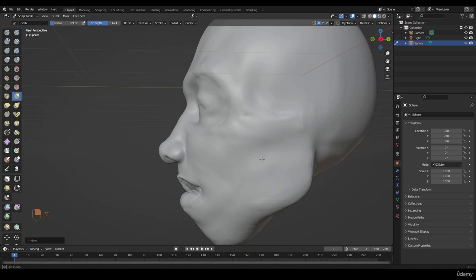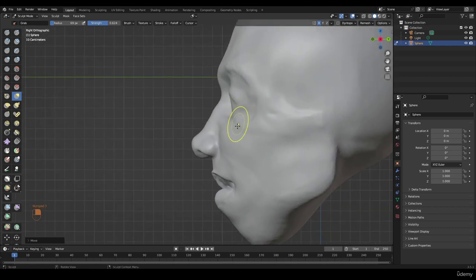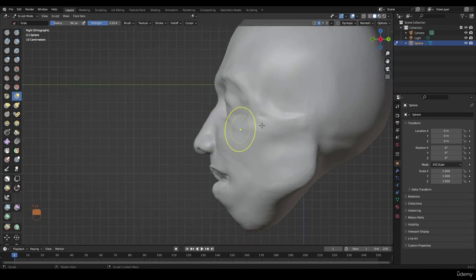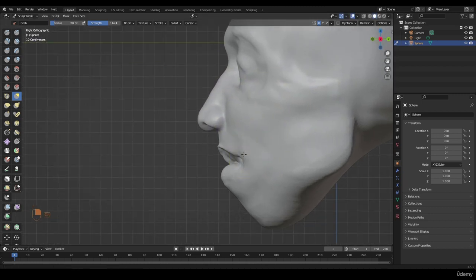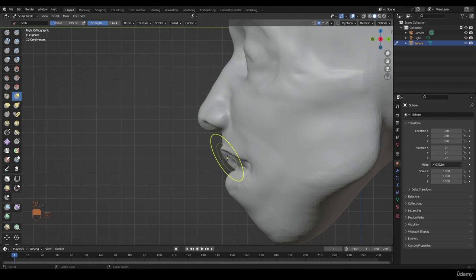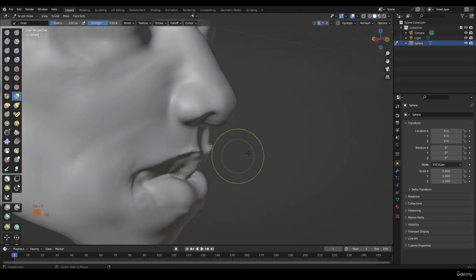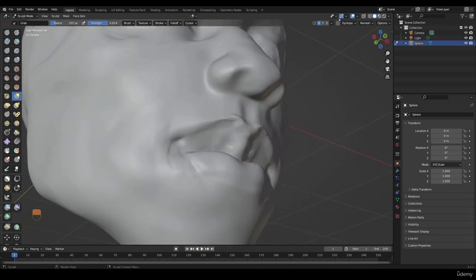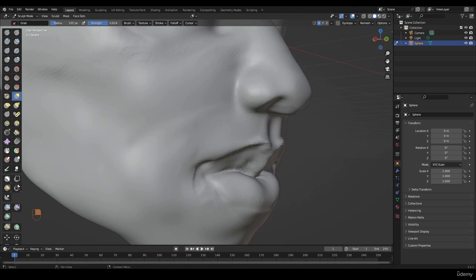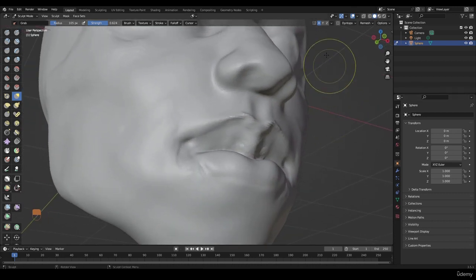Alright, so looking at this view here, I need to make this come down. I think I made it too puffy. There you go. And I think I could make his lips here stick out a bit more. And at this point, I want to go to my drop down here. Let's say I want to just move the lips forward without moving them in the other direction.